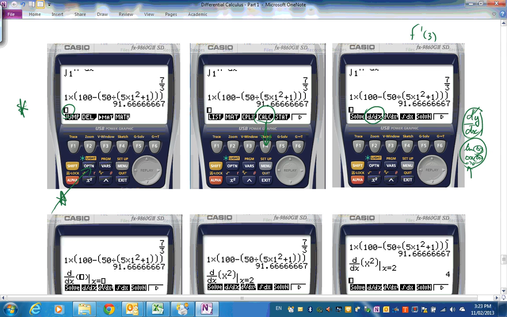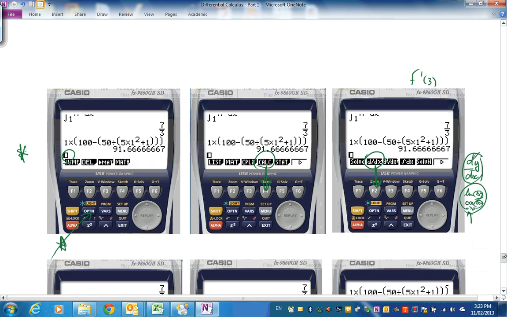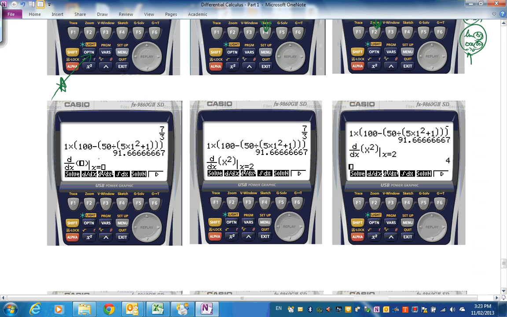So the calculator uses that, so to choose that, you go to F2, and then if we come down here, here it is. You're allowed to put it in that form. So in this hole, you put the function, there it is, and in this hole you put the value at which you want the slope of the tangent or the instantaneous rate of change, and it comes up with the answer 4. So you may use this technology if they don't ask you to show that or do first principles.